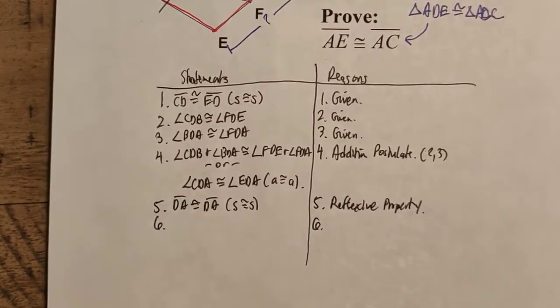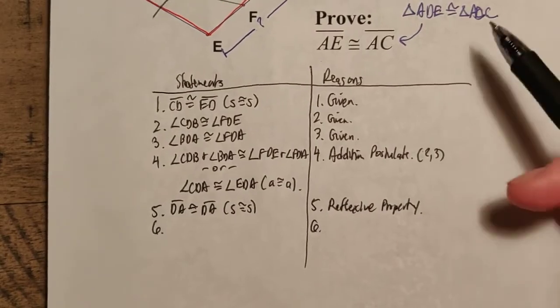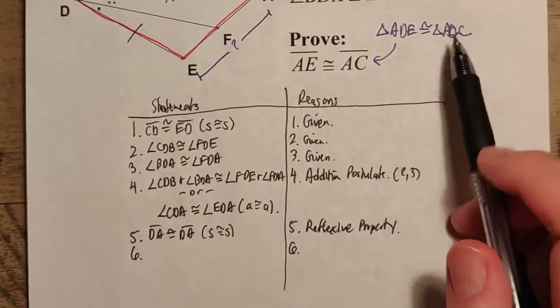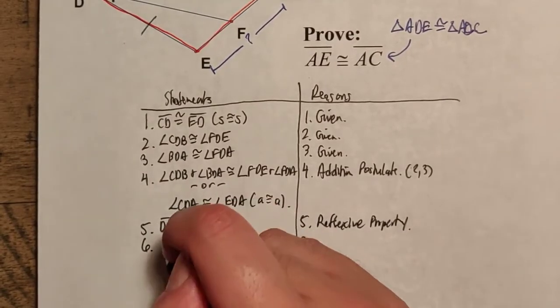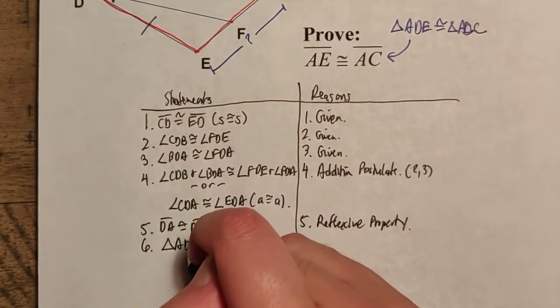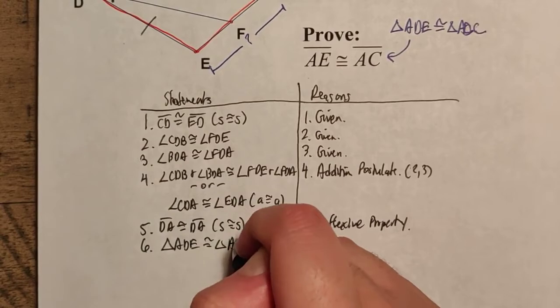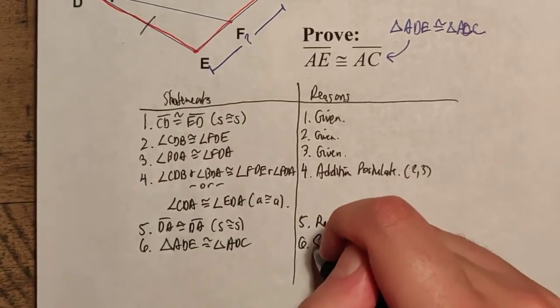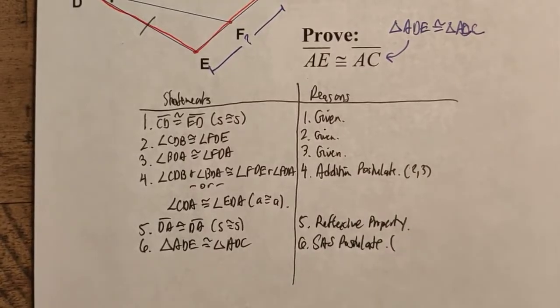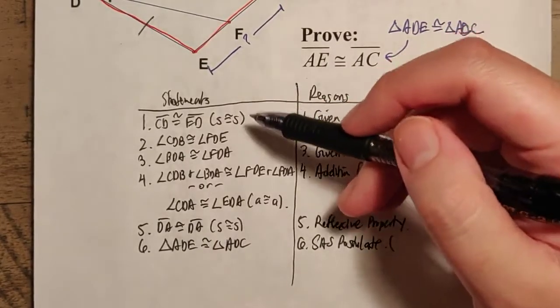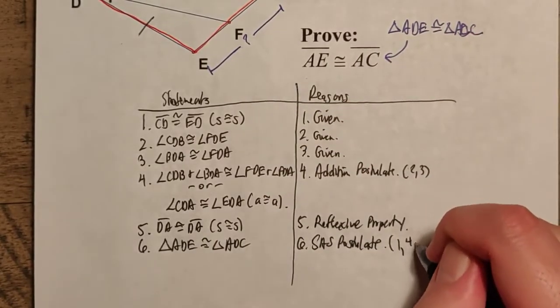And then as a result, now we can put everything together. So now our plan has come to fruition. We know that our initial plan was to show these two triangles congruent, and I've done that here. So let's go ahead and do this here. So in this case, I'm going to show triangle ADE congruent to triangle ADC here. And this is our side angle side postulate. And in this case, our side angle side postulate, we see that it's used on steps 1, 4, and 5. So let me list that here.